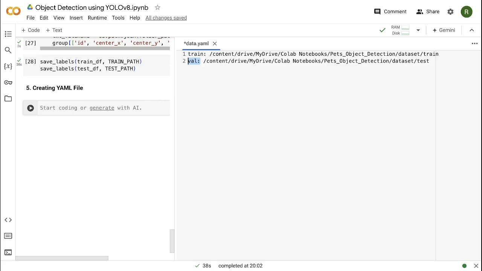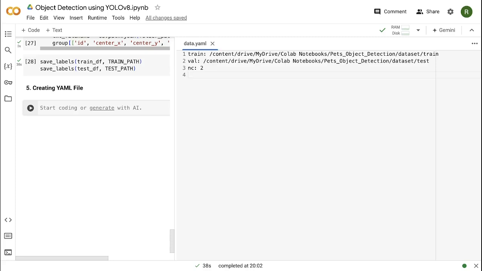Fine. After this, we have to add the next category here, which is NC. NC stands for number of classes, or you can also say it as number of categories. That is the number of unique labels that we have in our dataset. As you know, we just have 2 unique labels, that is cat and dog, and hence the number of classes will be 2. It will depend upon the number of classes you have in your dataset, but in our case, we just have 2 labels, that is a cat and a dog, and hence the number of classes are 2.